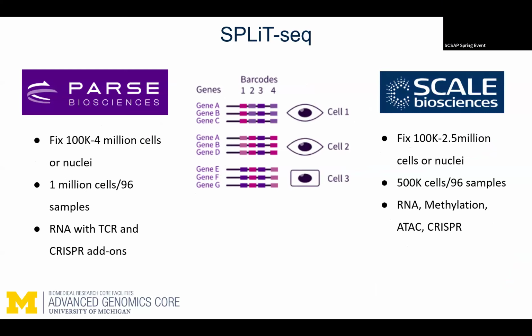So we have two different options, Parse Biosciences or Scale Biosciences. Both are relatively similar. It's just kind of the add-ons and what you're looking for. The Scale methylation is not actually run by us. We actually run that through Claudia at the Epigenomics core, but she's in the process of onboarding that, and we can support the sequencing still on the back end.